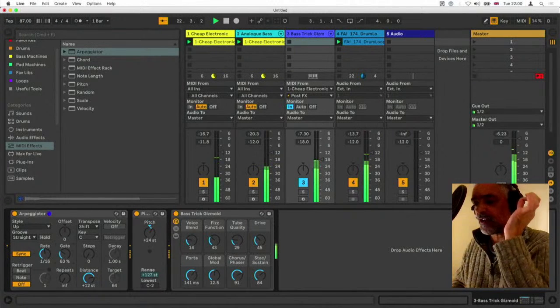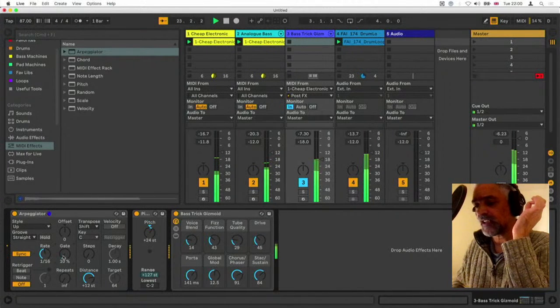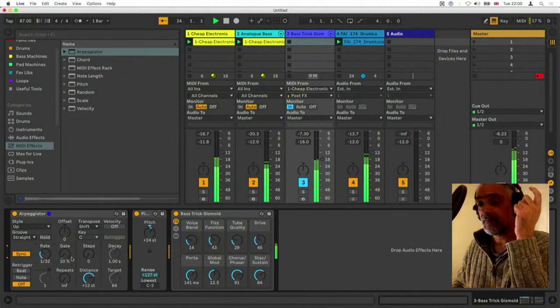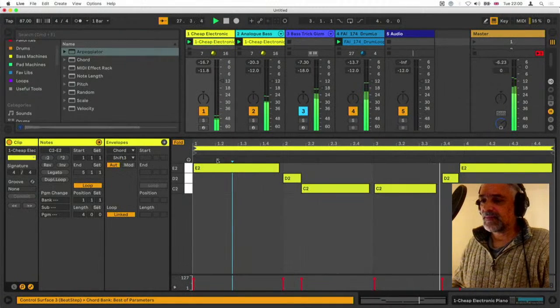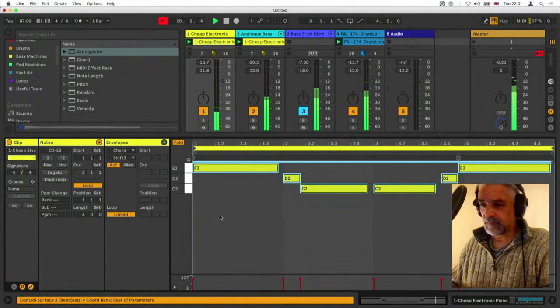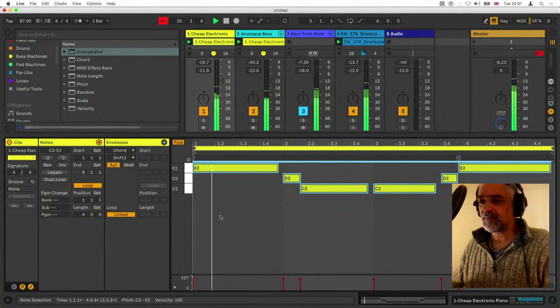So we can make it a longer gate, a shorter gate. We can double the tempo now. It's not quantized here, so we might want to quantize that.